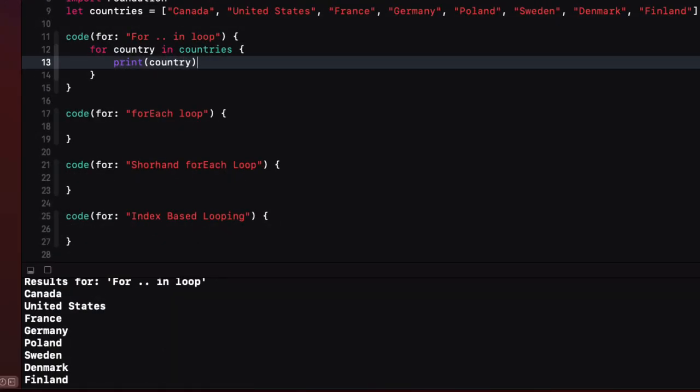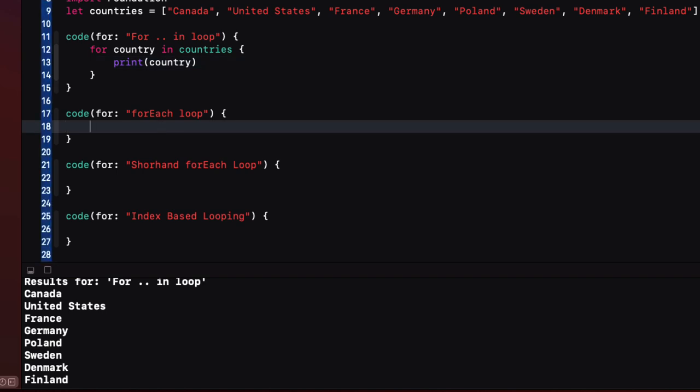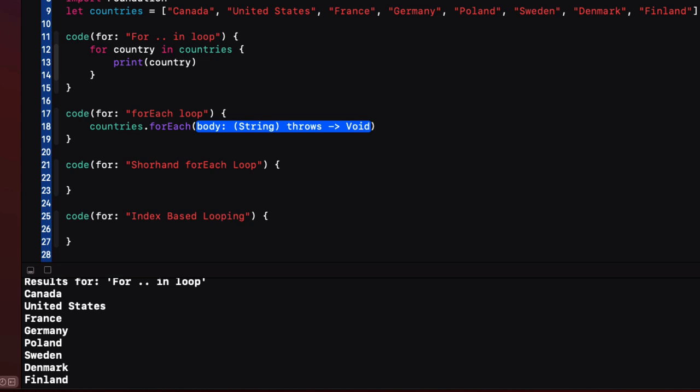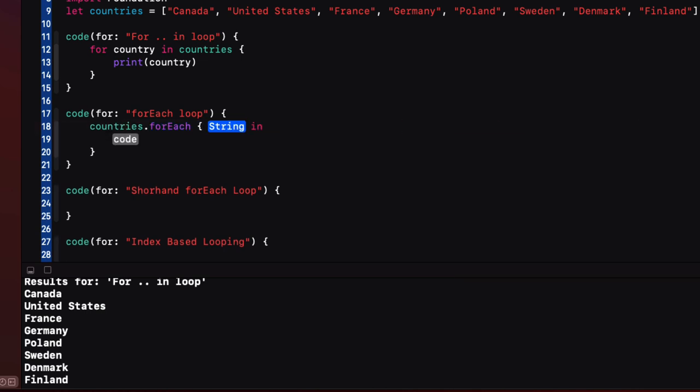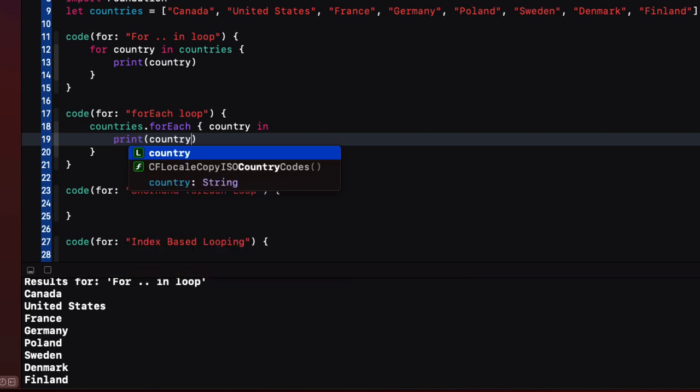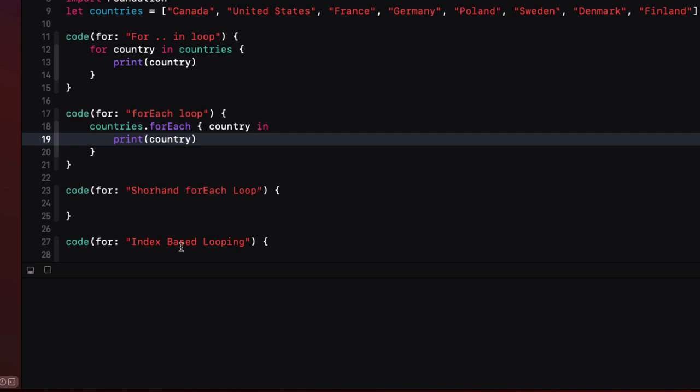As an alternative for a forIn loop, you can use forEach. And this is not to be mistaken with the SwiftUI ForEach that has a capital letter F. The lowercase forEach is a method on a collection that calls the provided closure on each element in the sequence in the same order as a forIn loop. So in our case, we start with the array and then apply the forEach method to it. Autocomplete now kicks in, and because the forEach method has a trailing closure, we can just hit enter on the keyboard to get the trailing closure syntax. And this provides us with a placeholder, which is a single element in the collection. So as before, we can call it country, and the body of our closure becomes the same as that we had in the forIn loop.